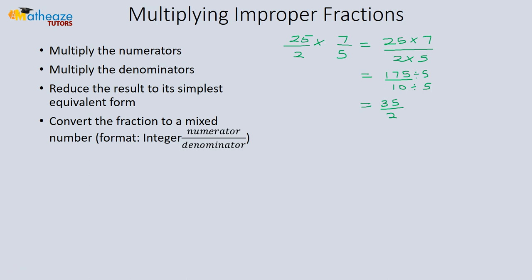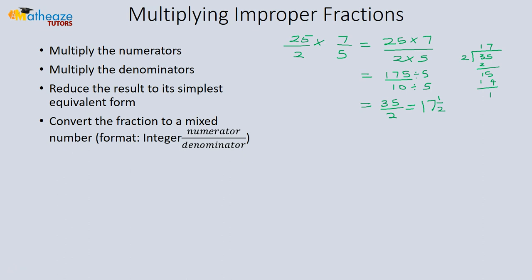So 35 divided by 2, so let's do that. The simplest way to look at converting from improper to mixed, just treat it as a division. So what we're going to have here is 35 divided by 2. 2 goes into 3 once, and we have 15, 7 times 2 is 14, remainder 1. So this is going to give us 17 with a remainder of 1, and we're always dividing by 2.